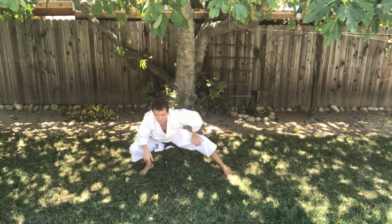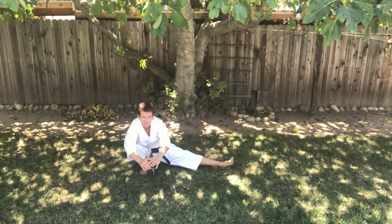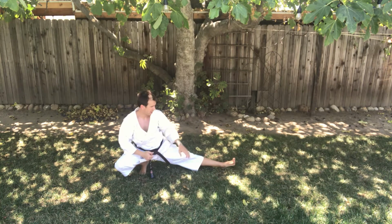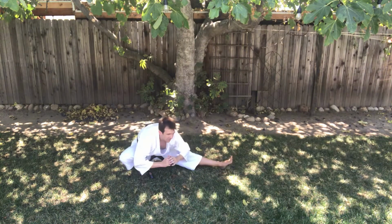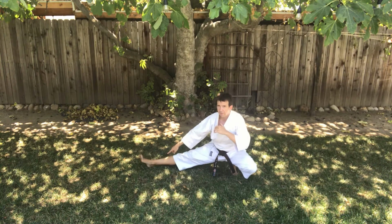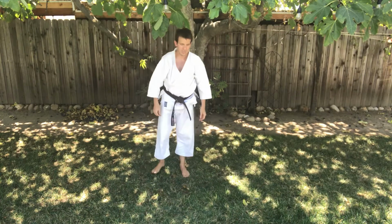Now, on your left foot, since the ball of the foot is so important, I want you to try to sit on the ball of the foot. Not flat foot. If you have to, you can. This requires a little flexibility, a little bit of balance. But that left knee is bent. That right foot is extended, leg extended. You may stretch down the middle. You may switch. Now, you're on the right foot, ball of the foot, toes pointed up. You may flex and extend that left foot. You may bend down in the middle, get an extra good stretch.